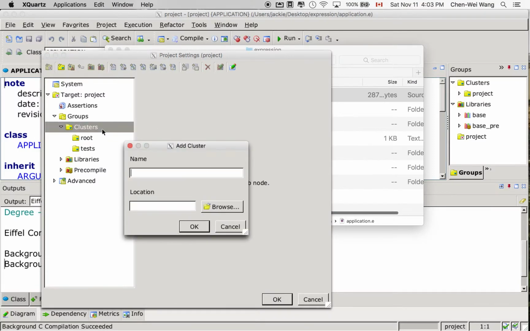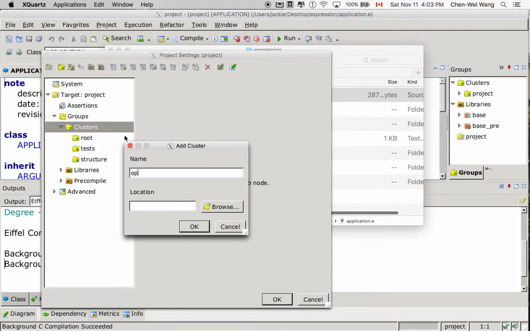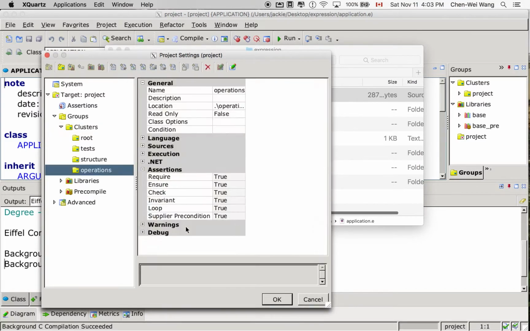Another cluster will be the composite pattern related classes, which will be structure, and then dot structure. Then say OK. And then one more, which is the visitor pattern related classes, which will be operations, dot operations. Then say OK. So we got all these four clusters.